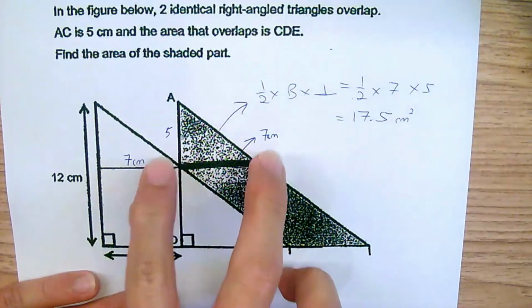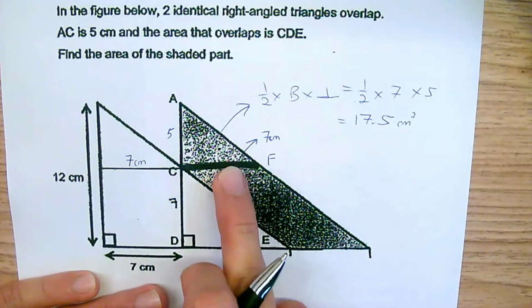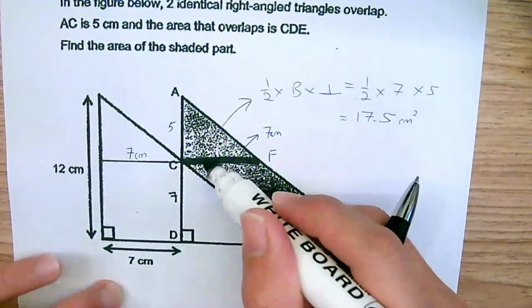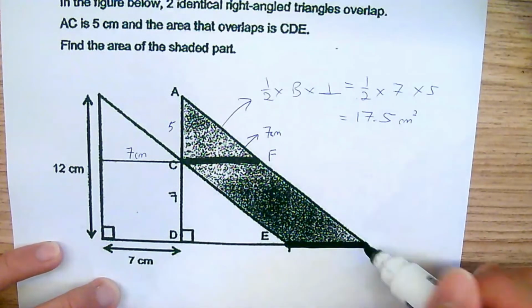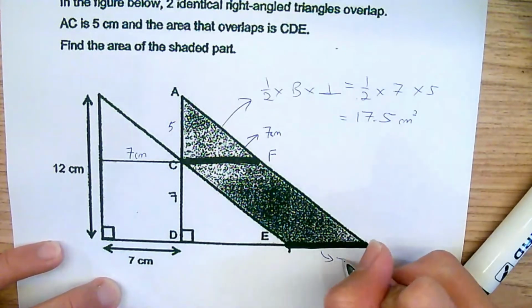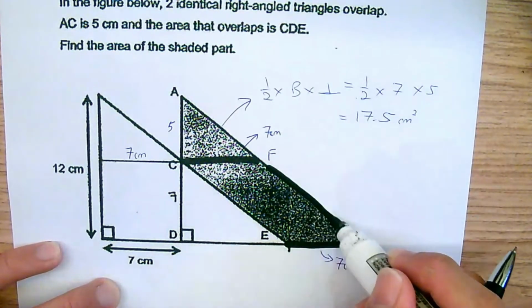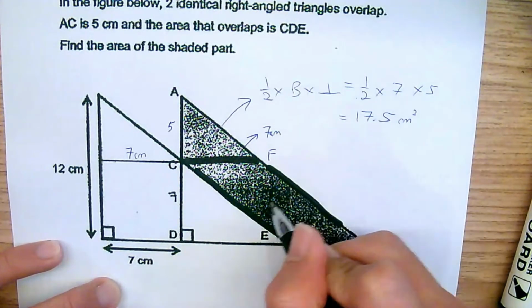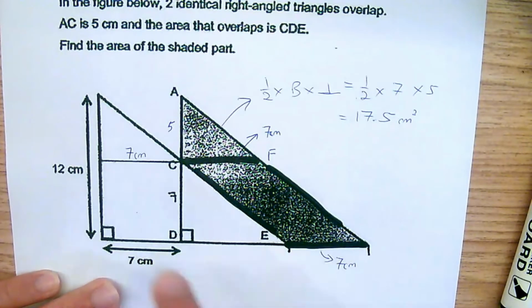Now that we've already gotten this, the next part I'm going to teach you is how to find this. Your teacher should have taught you, this is what you call a parallelogram. A parallelogram has one set of parallel lines, which is this, and this is also 7. And then they have a second set of parallel lines, which is this and this. But you do not need to know the length of this. You just need to know this, because with this you actually have the perpendicular height. You see, these are the perpendicular height.